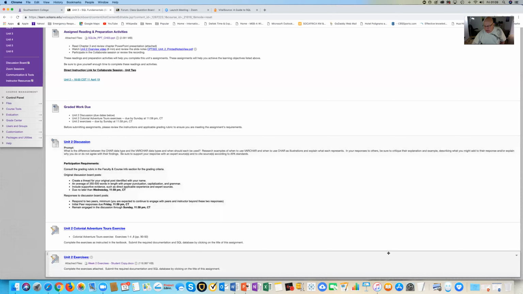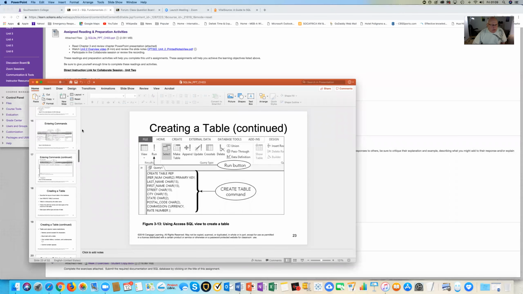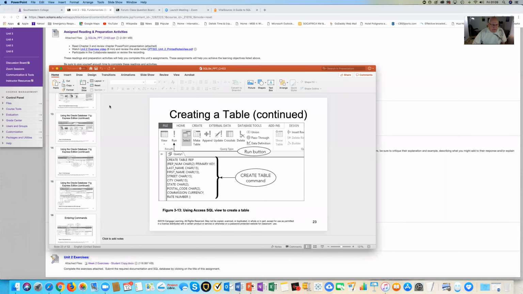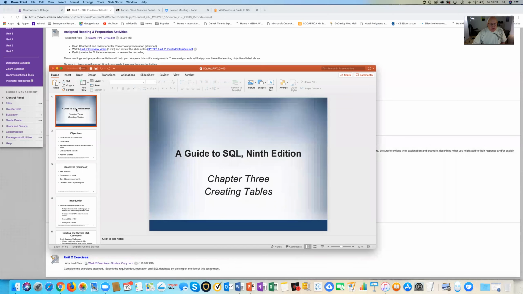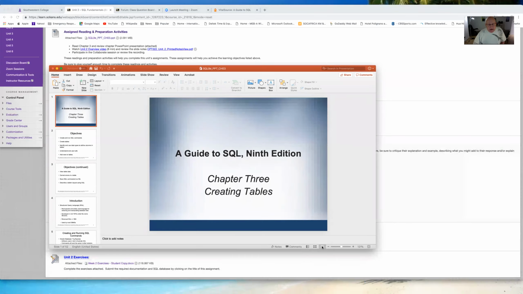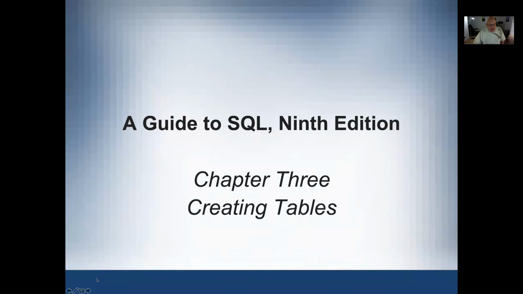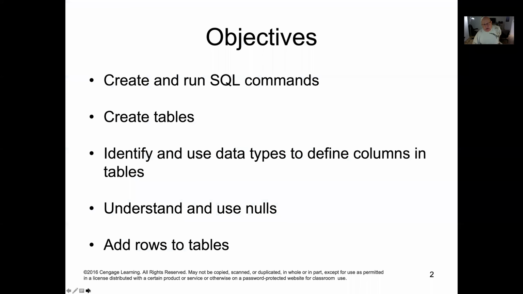That sounds good. Okay, so our PowerPoint review for this week delves into Oracle, but you're going to be utilizing SQL Server, not Oracle. This week we're going to look at creating and running SQL commands.